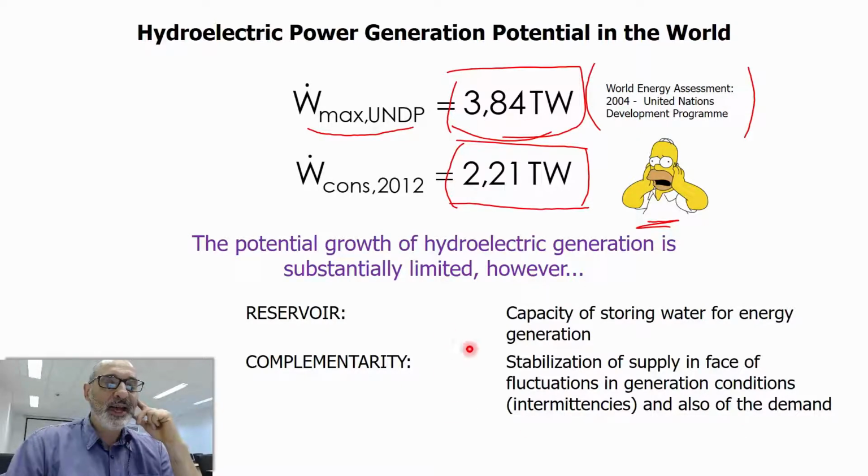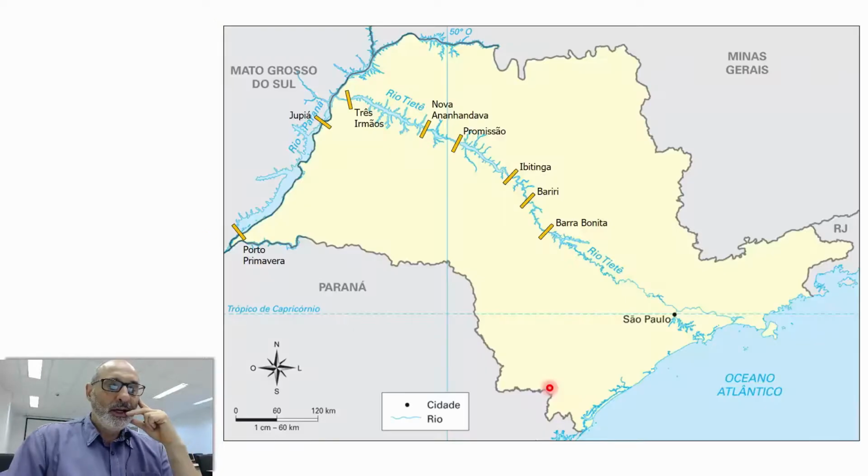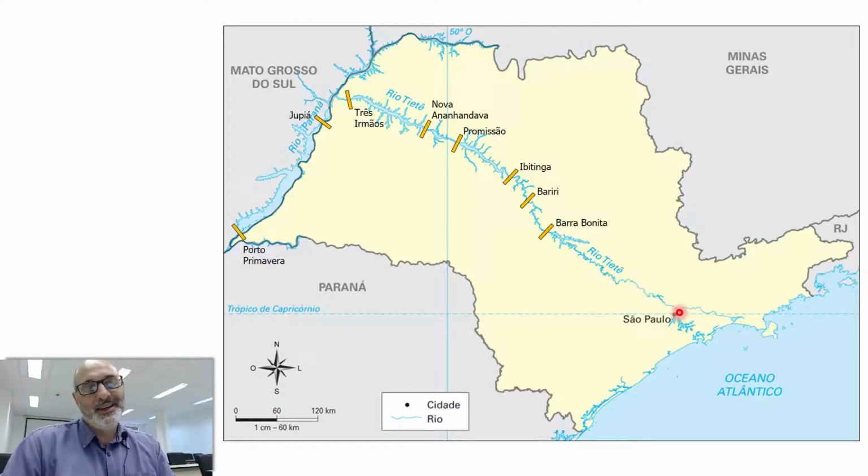The last slide is going to be a sketch of how this can be done. Let's try to focus on that simulation, how things are done, not only here in Brazil, but everywhere in the world. So you have rivers, as I'm showing here in the state of São Paulo. This is Rio Tietê. It's a funny river because it starts here near São Paulo and it goes inland. Most rivers go to the sea. Actually, it goes back to the sea, but it makes a big turn. It goes near Mato Grosso, then goes down all the way to Argentina. So these waters will end in the Atlantic Ocean, but in Argentina. I'm going to show a bigger picture in a few moments.